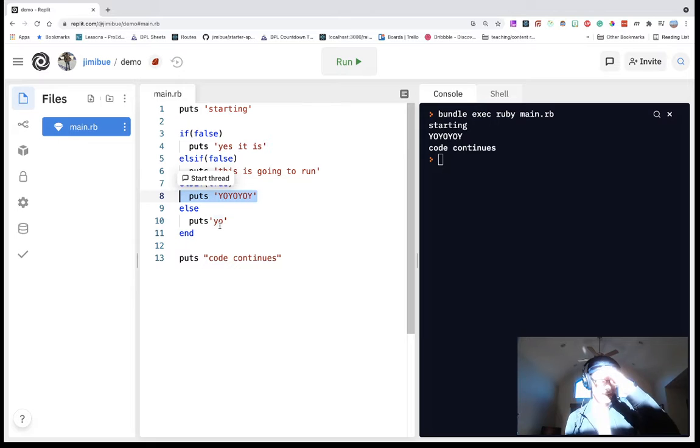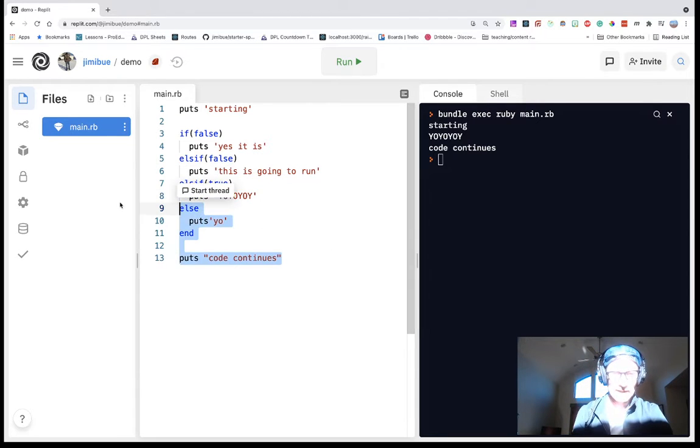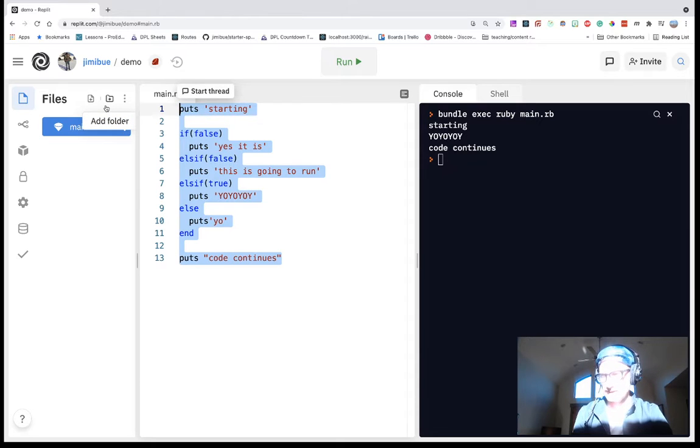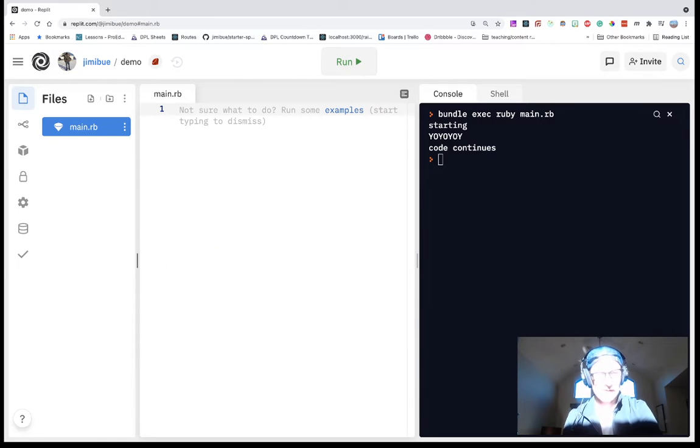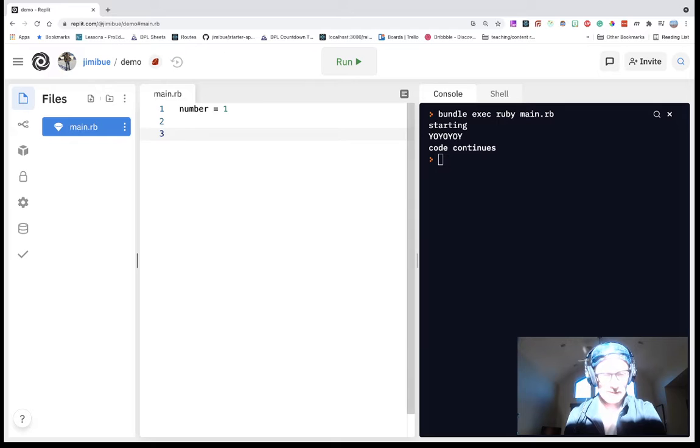Okay. So yeah, this is pretty straightforward, but let's make this get a little complicated because it seems simple, but we can get a little hard. So let's say we have some number here, and we'll put that in a variable.